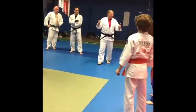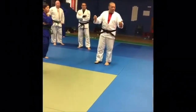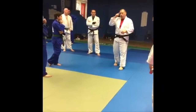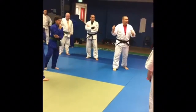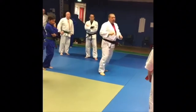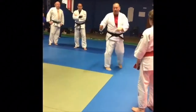So we're focusing on a forward throw: tai otoshi, ippon seoi nage, o goshi, whatever your favorite throw is. I want you to focus your mind on what the best position is for that throw. So using your hands maybe to move them backwards and then pull them forward. For the ippon seoi nage, moving to the side and then pull them forwards.